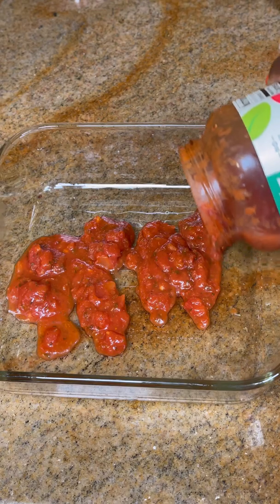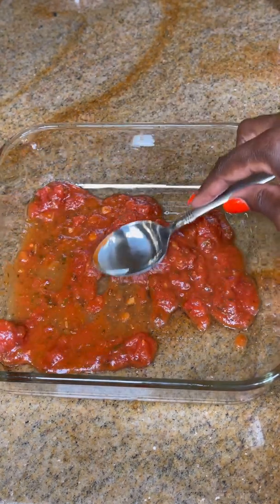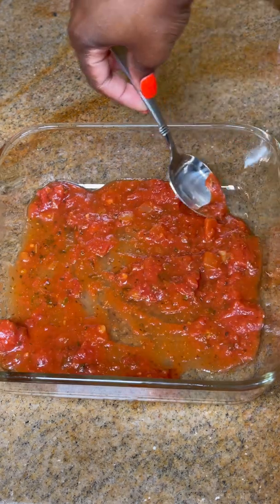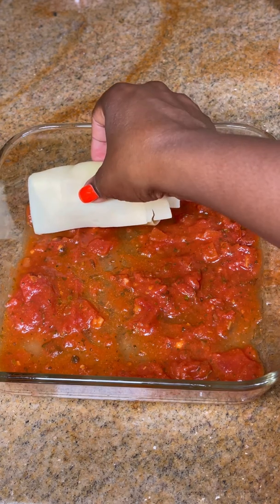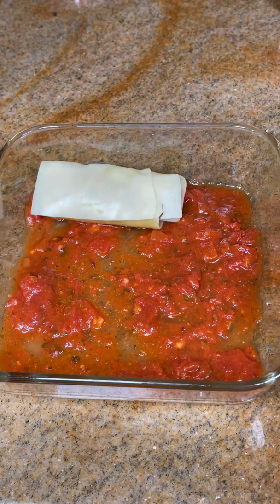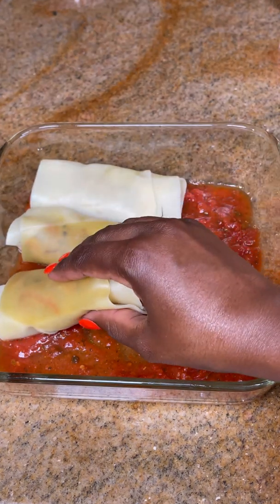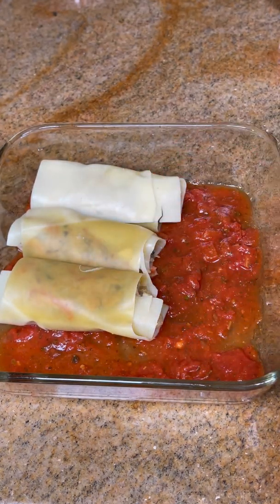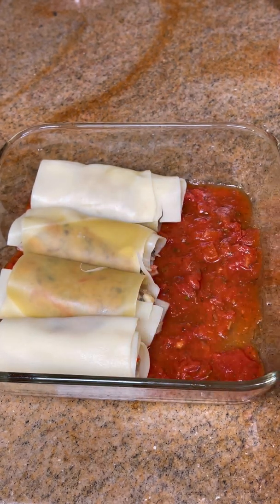So I'm going to be using a glass baking pan, and I just put some tomato and basil pasta sauce at the bottom. Make sure you spread it totally around to prevent your lasagna rolls from getting stuck to the bottom. Okay, so we're going to make sure that they fit in there nice and snug, so that we could bake them up.